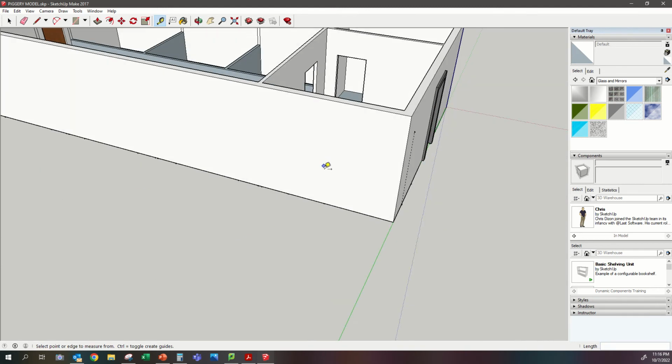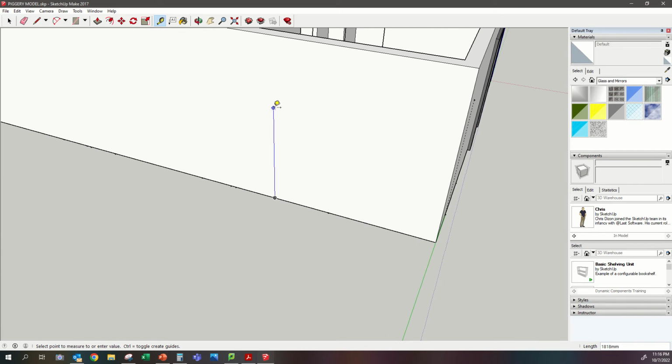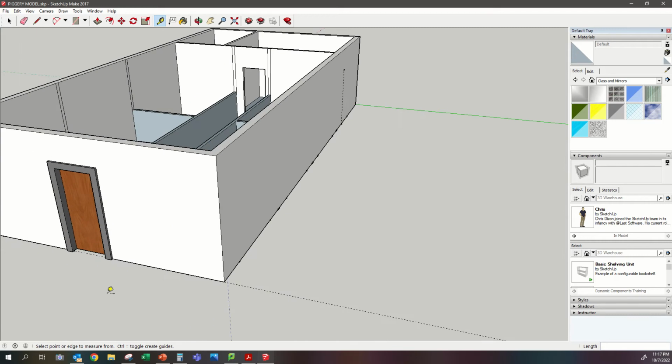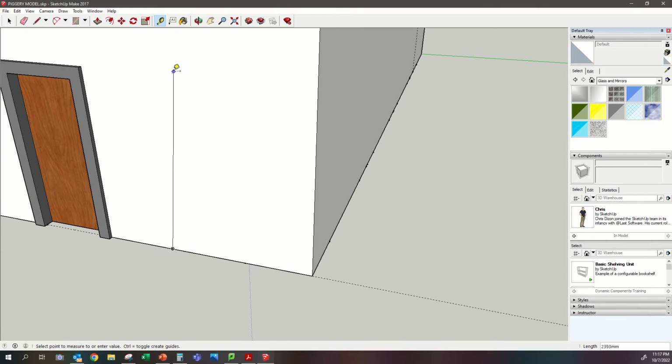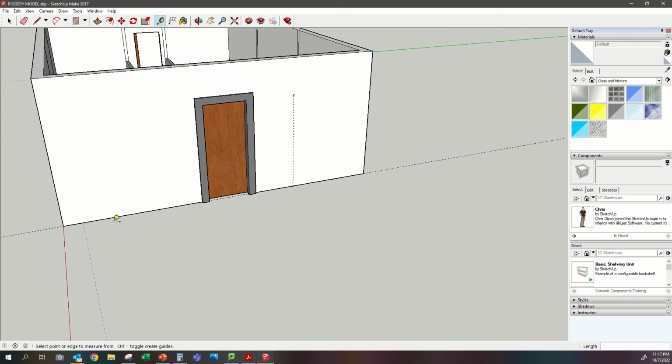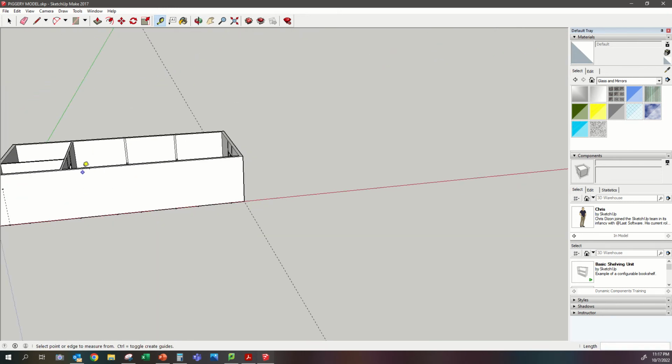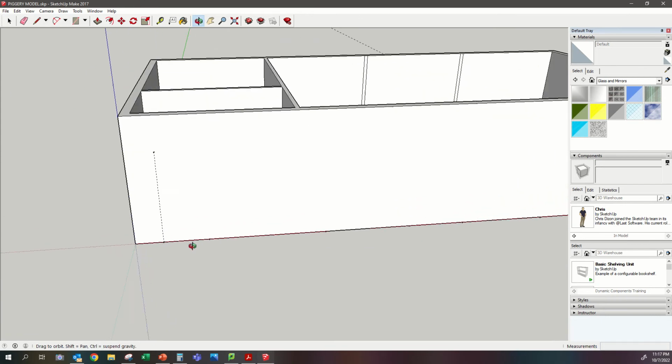Right, so as we move around, let's move quickly, straight up, 2200. Make sure it lights up in a color, in this case, obviously, blue. And I'm going to go 2200, again 2200, enter. Right, and again 2200, enter. Great, we've got all the guides for the windows to be in position.